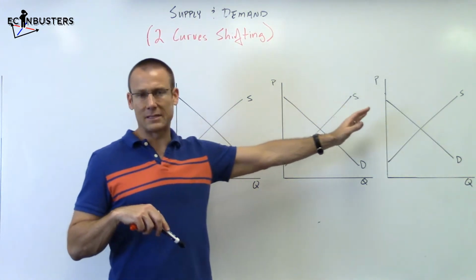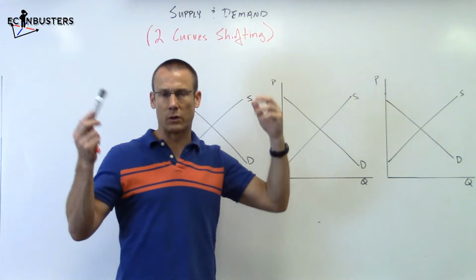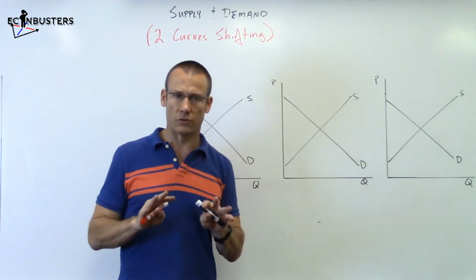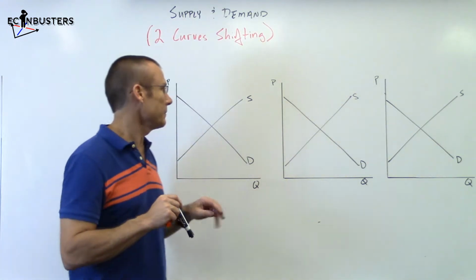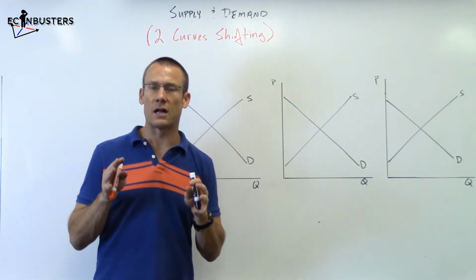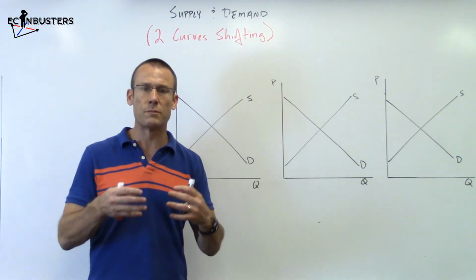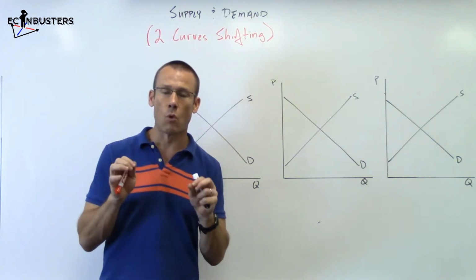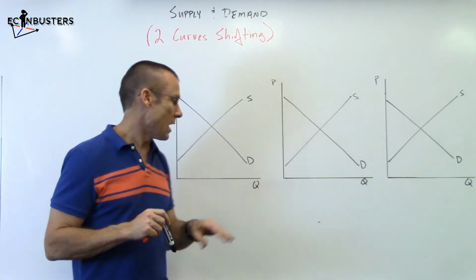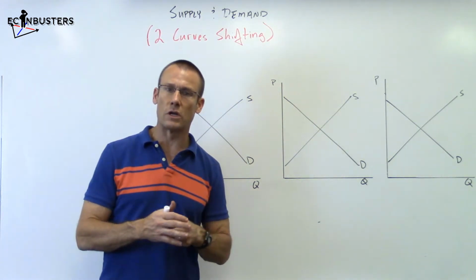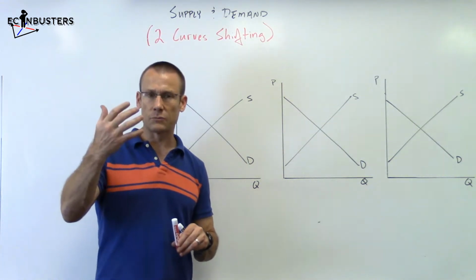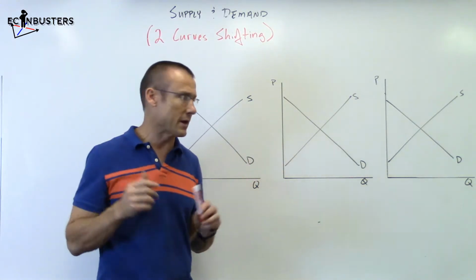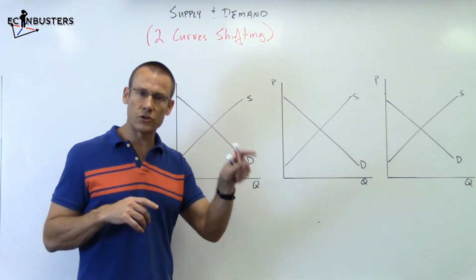So I'm not even giving what this market might be. Who knows what it is, okay? I just want us to focus on the concept of two curves shifting and what's going to happen. Let's say that on the supply side, production technology increases. There's an improvement in production technology. Hence, supply is going to shift right. We're going to get more quantity supplied at every price point. On the demand side, let's say it's a normal good and incomes go up. If incomes go up, demand's going to shift right, increase in quantity demanded, so that's an increase in demand, right? So both curves are shifting right.